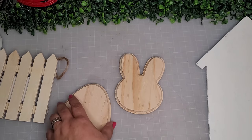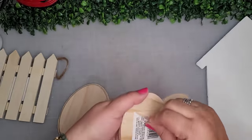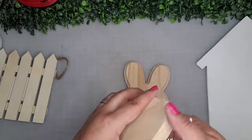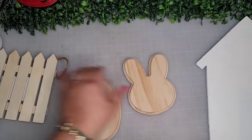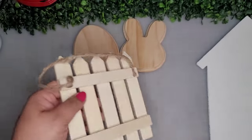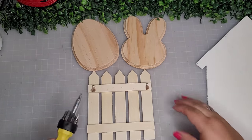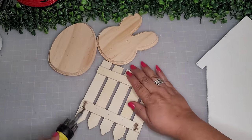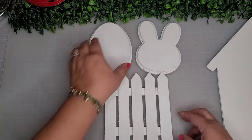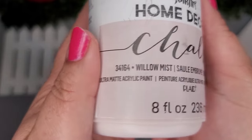And now I'm taking these three other wood pieces. This one is a little bunny head. It's a piece of block wood and it's brand new from the Dollar Tree for Easter. Remove the label and as well as this little egg. It's a piece of block. And also this panel, it's like a fence panel. This one's been around for a little while, but it's really cute for spring. Removing the jute twine and these staples as well with my screwdriver until they all come off. And now I'm going to go back in with the same chalk paint in the white Adirondack, paint them all up.